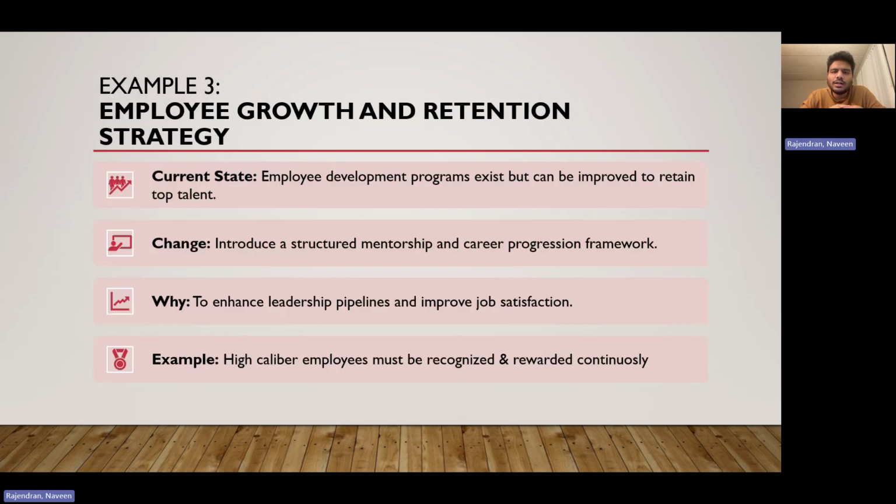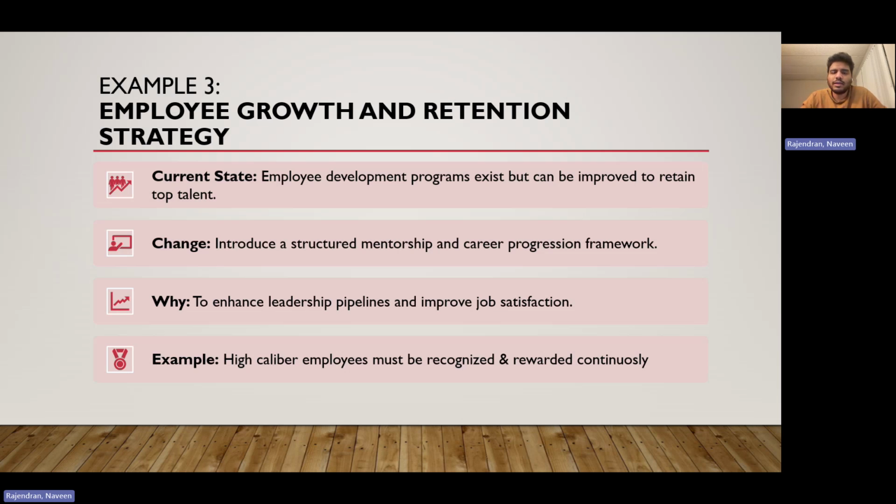The third example would be employee growth and retention. Oftentimes, I've seen that many organizations are not focusing on talent retention, or on rewarding current employees. They try to bring in new employees and drive value that way. That is not going to work out. If an employee is so talented, a high-caliber person completely different from the others, he must be rewarded in a timely manner. He must be recognized for all his efforts and given prime importance. It's not about recognizing only a certain set of people.